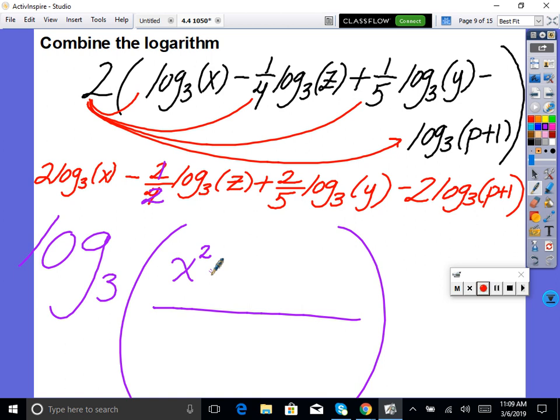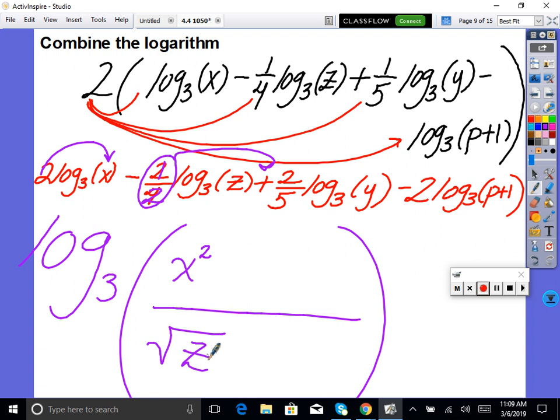Okay, I personally distributed the 2 through, and do you guys see why I rewrote it as such? Now, any of those fractions that simplify, I would. So the 2 over 4 became 1/2. Notice I've written that. Then I'm just going to go through and put, I see subtraction signs and addition signs, so I know there's a divide sign. So this is x squared, it's positive in front, so that's on top. X squared. Now right here's a subtraction sign, so this is on bottom, isn't it? So that's z to the 1/2 power. We write it as the square root of z.